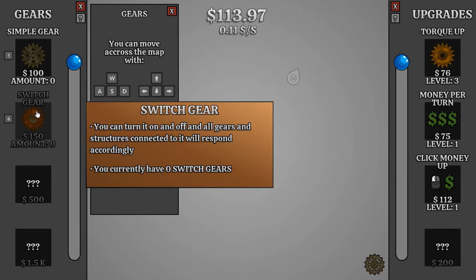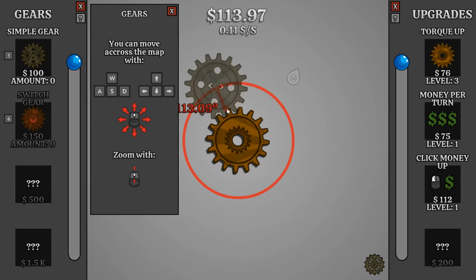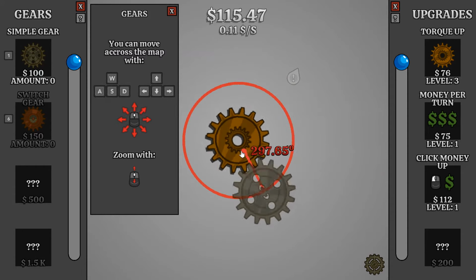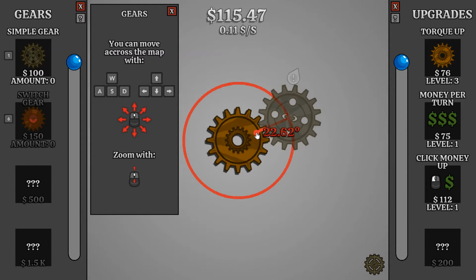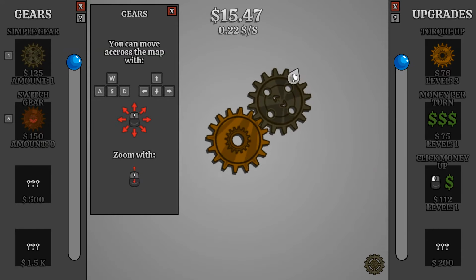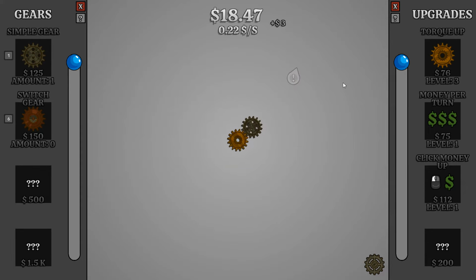And now. Ooh, this is cool. It's like a mechanic where it rotates around. I'm gonna put it up here because I see this little notification. And here, wait, I'm gonna zoom out.